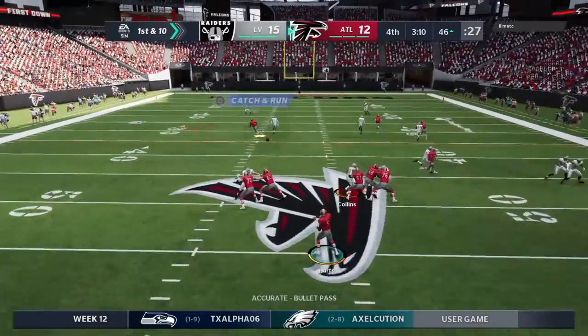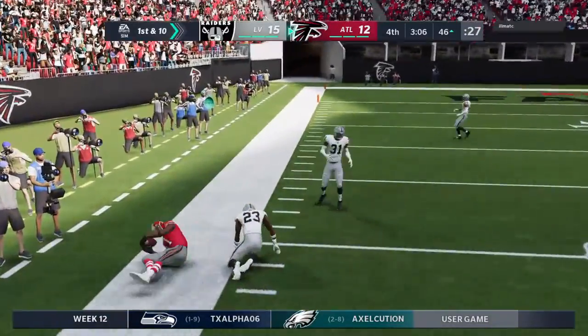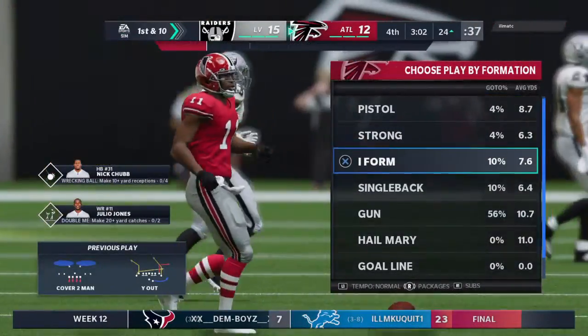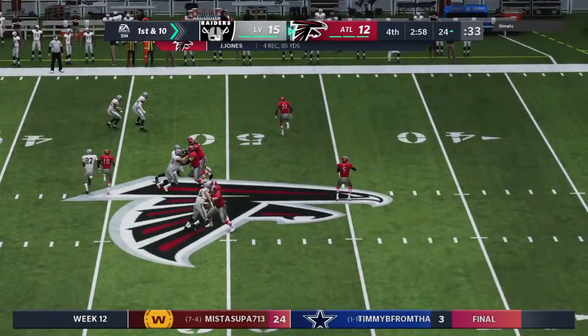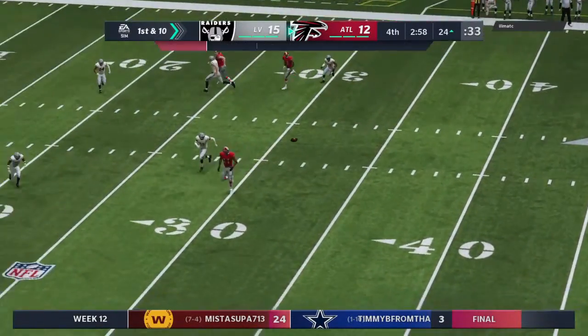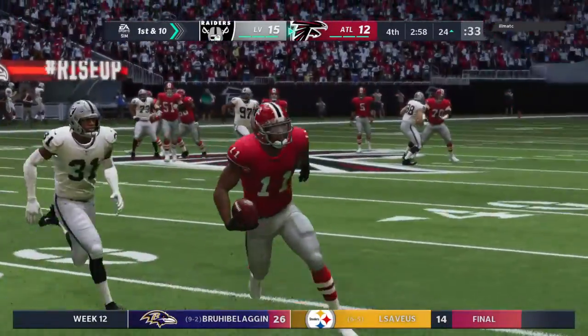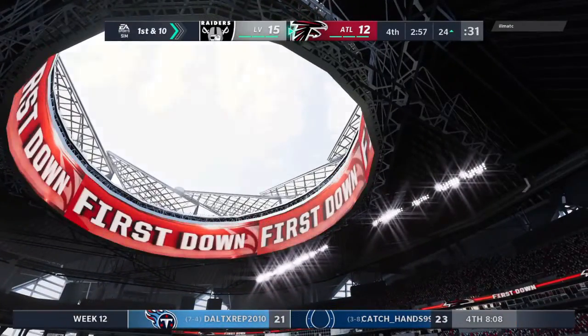Throwing from the gun, it's Hurts. Complete to Jones. And he goes down, but not before getting this inside the 25. A good pickup there, a 22. 2 more yards. Tell you what, he's been able to put the ball in some tight spots all game long. That throw, no different. Yeah, a lot of people would call it a gutsy type of a throw. I think he looks at it as, I can do it, so it's not that big of a deal to me, and I'm going to keep firing.